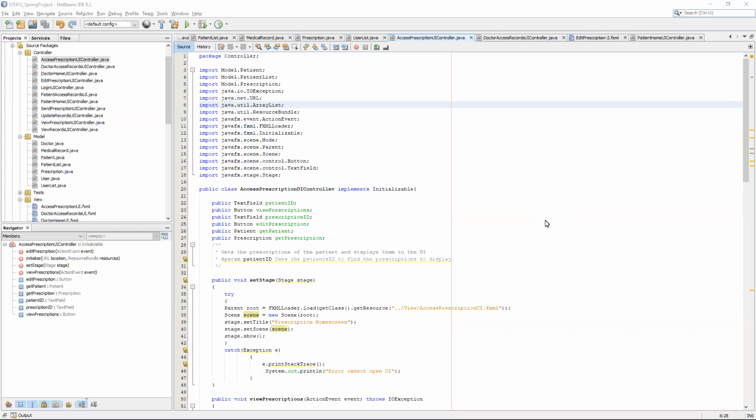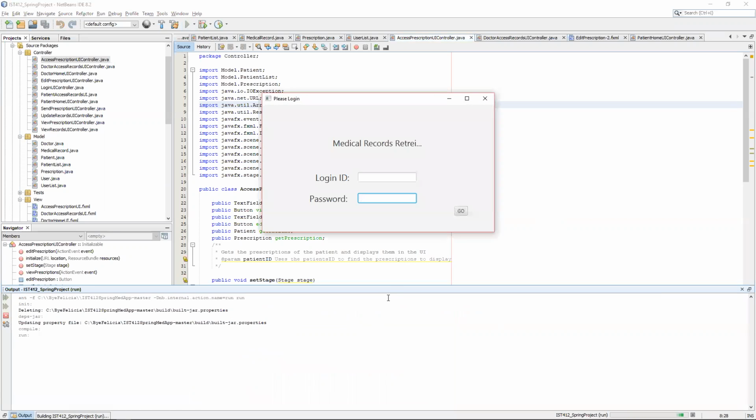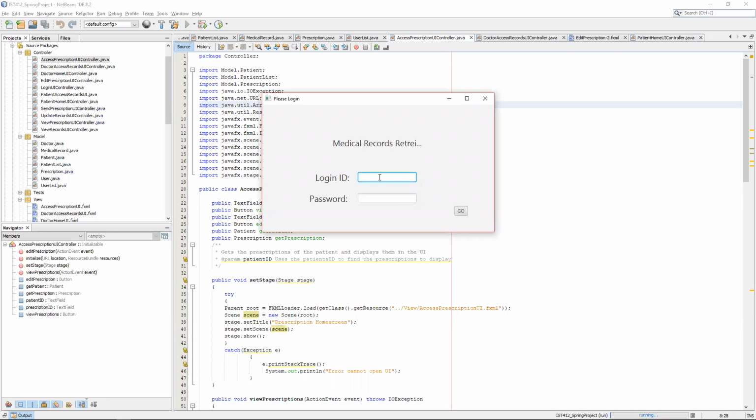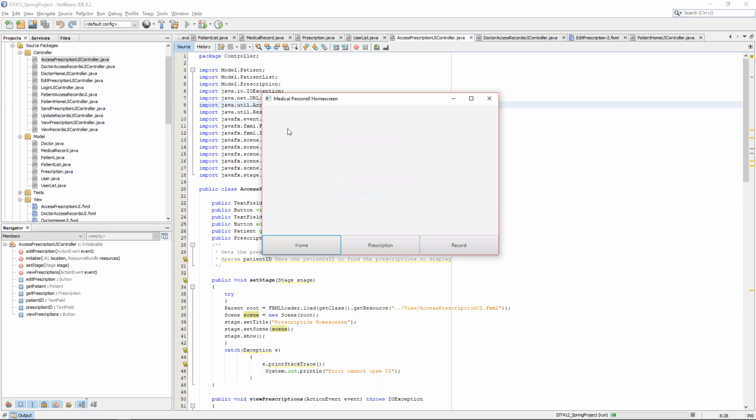So we're going to demo our app. Our first use case allows a user, who, like Felicia said, is a doctor or medical personnel, to retrieve a medical record for a certain patient by entering their unique patient ID into a text field. Our system will then take the ID, and if it's present in the database, the contents of the patient's medical record are going to be shown on the screen.